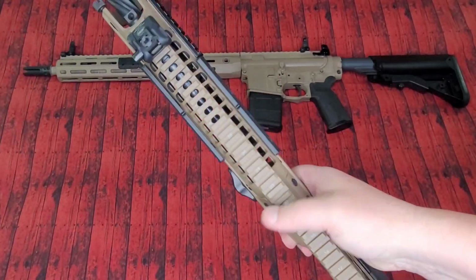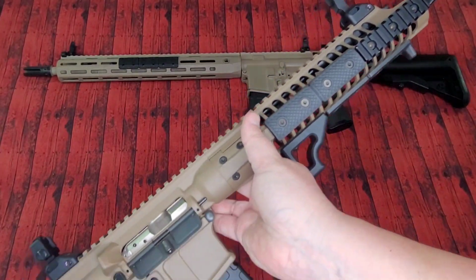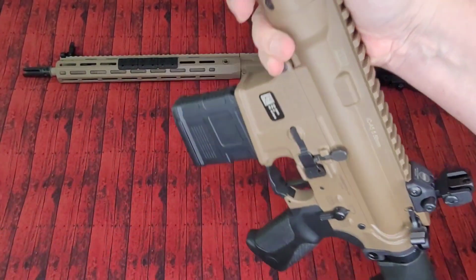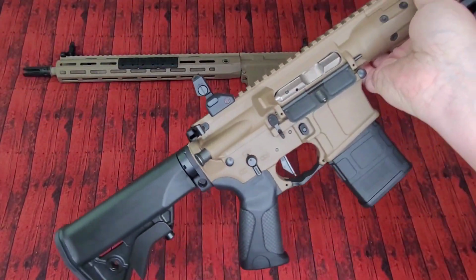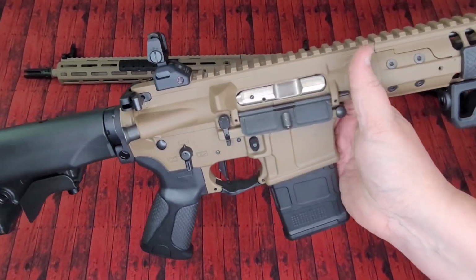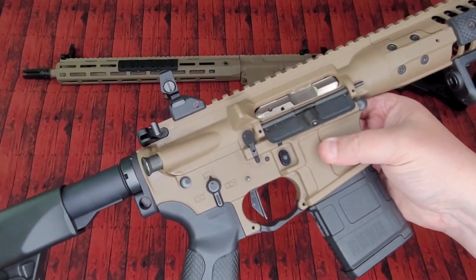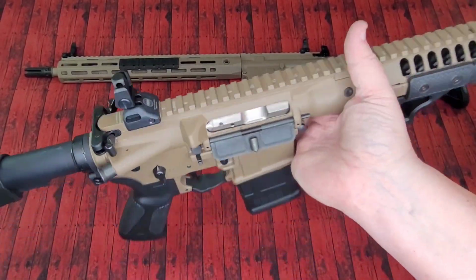Fit and finish on this, like I said, second to none. Quality control was great. Their customer service has been nothing but fantastic anytime I've ever had to deal with them, and it's only been a couple of times. The bolt in here is a nickel boron persuasion, and we're going to do a breakdown of both bolts side by side so you can see in a little bit, but I think that the LWRC has some really neat innovations, but not enough to keep up with the Knights in my mind.